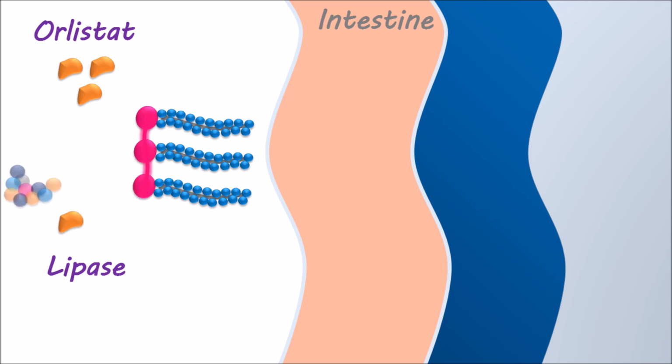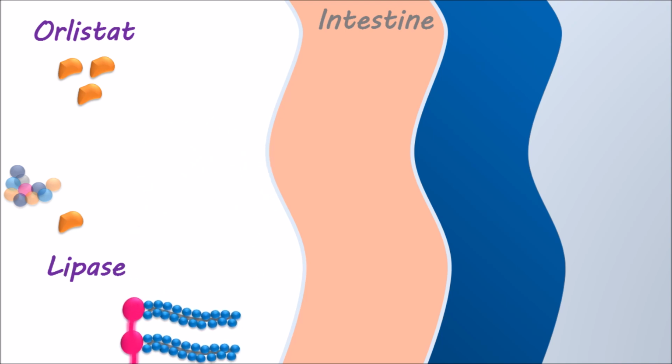As triglycerides are neither fragmented nor absorbed in the duodenum, they are further transported along the intestine and finally excreted through feces. This reduces the availability of free fatty acids in the blood, thereby reducing the high-calorie supply, which reduces the excess body weight. But for a successful reduction of body weight, a balanced diet with low fat content and regular exercise are required, along with the action of Orlistat.